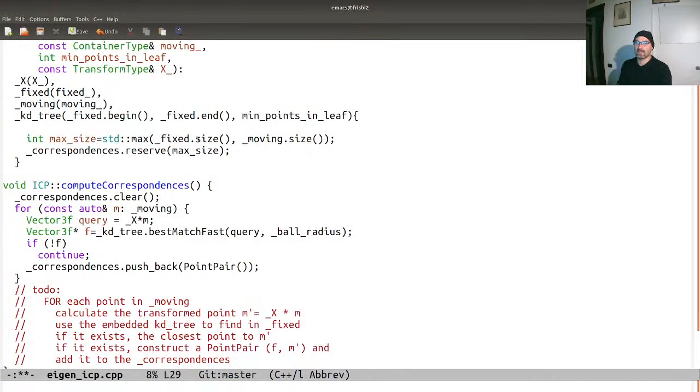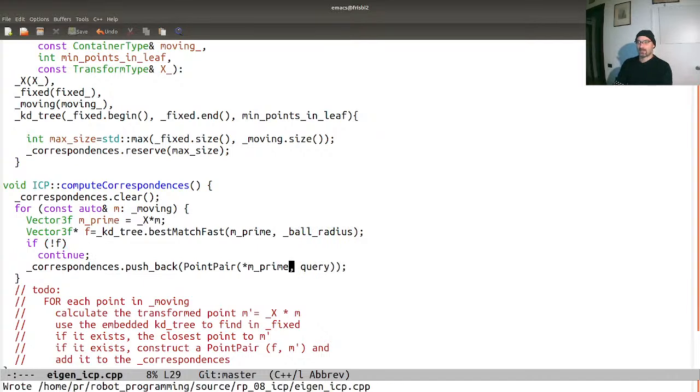So I'll have to pass here the reference of f, the pointer to f, and query. Or if I want to be consistent with the slides, m prime. Will it work? Who knows? No.